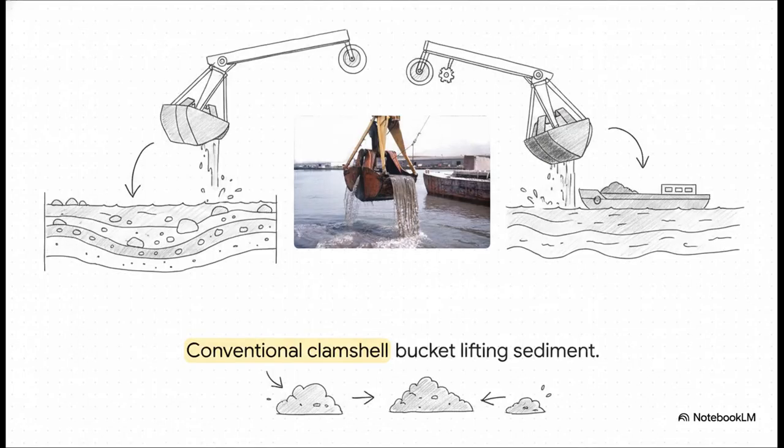Now, notice how simple but incredibly effective this mechanism is. This is a conventional clamshell bucket. It operates mechanically, dropping down completely open, biting hard into the riverbed or ocean floor, and then snapping closed to trap the material. Because it scoops the material directly, you can see how it pulls the sediment up in almost its original dense state. It's a pure mechanical lift. This is absolutely perfect for when you need to grab solid, heavy scoops of earth or debris and drop them right into a waiting barge.